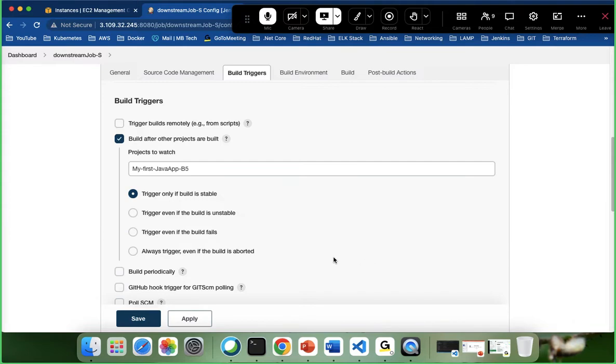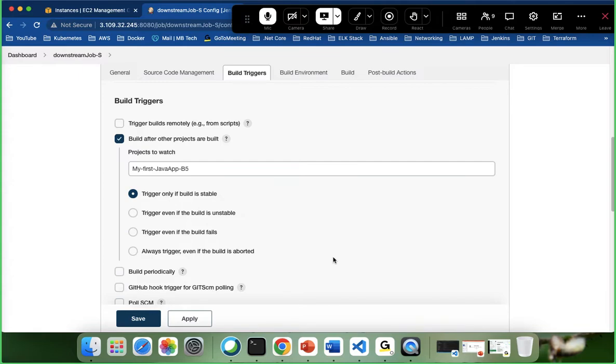So now, see guys, it is very simple. There are two cases. If the first job is success, the second job will run. The other case is that whether the first job is either success or failure, the second job will be triggered. First option: only if the first job, the upstream job, is success, then trigger the downstream job. The other option: whether the upstream job is success or fail, trigger the downstream job. Simple. You understood, right?